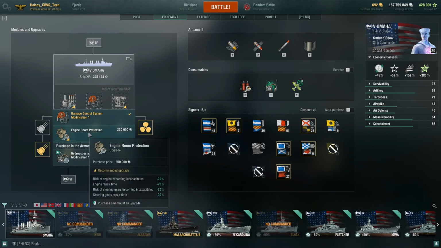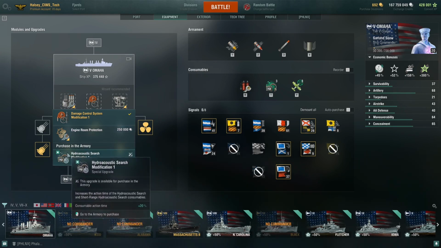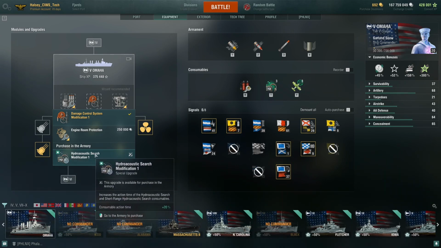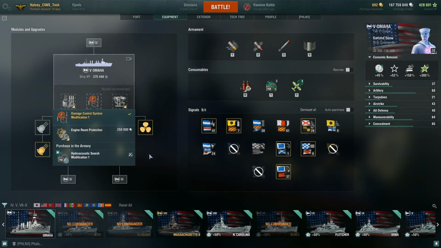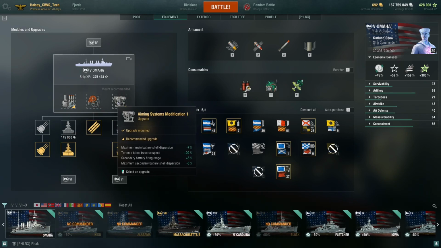My options on that would have been engine room protection, but I already have a captain's skill for that. And I could extend my hydroacoustic search, which I've thought about adding. It adds another 20%. I get almost 2 minutes on hydro right now. So if I added another 20%, I'd be up around 2 minutes and 30 seconds, give or take. It's not big enough to make me swap that out. And then my aiming systems mod 1 helps cut down on the dispersion of my shell pattern.